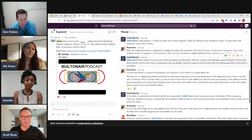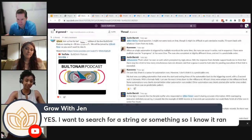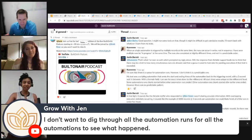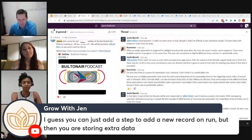I'm fine with that limit still being applied because at some point you're just going to have to deal with something happening like 3 months ago. Just that happened, it's over. But if you just got a notification that your automation failed or whatever, it'd be nice if you could access it from a couple of different places. And I feel like the activity bar would be a good place to do it. Yeah, that would be a good place.